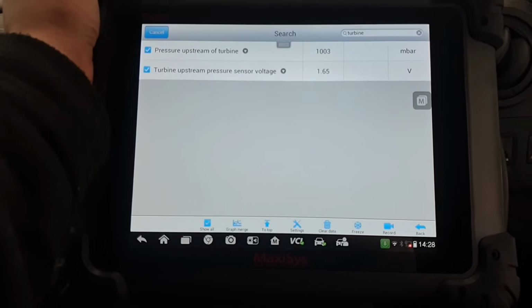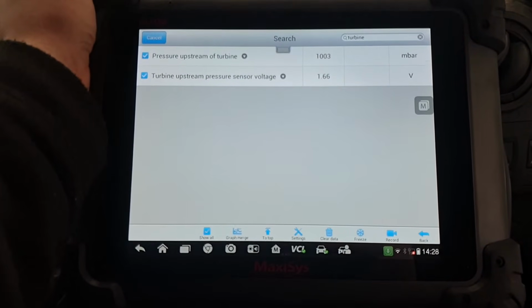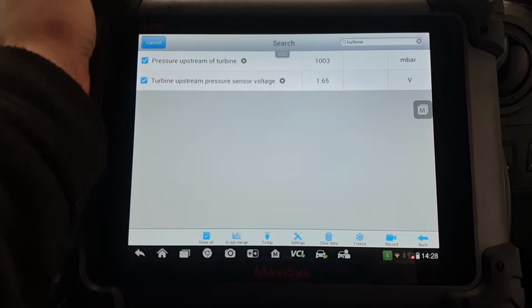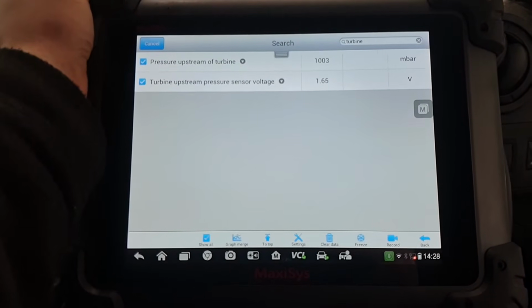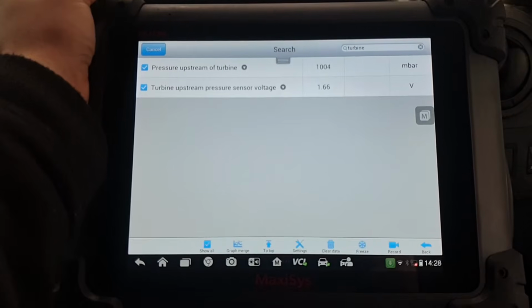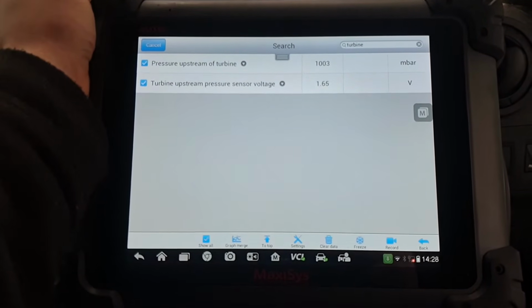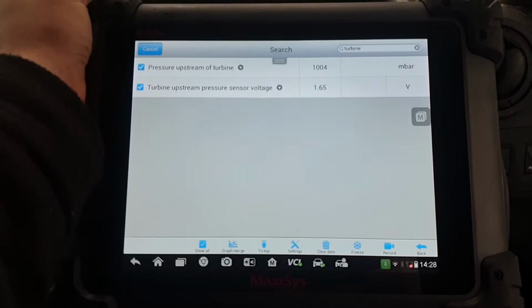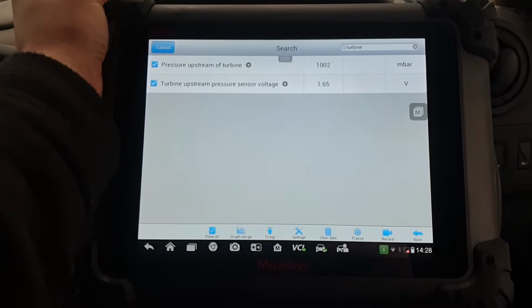Is that what we call a bias voltage? So a bias reading that we're actually seeing on the scan tool when it's processed data, rather than it actually being a fault with the vehicle. So what we need to do is find the sensor, grab the sensor out, and do some testing on the sensor itself. So I'll pause it here and I'll pull you back when we are actually on the sensor.